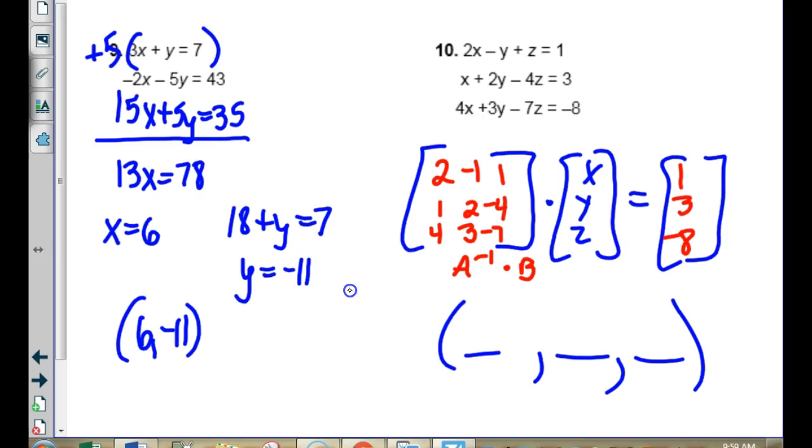Does it not work after all that? Okay, you're getting an error. I'm doing it by RREF, and I think I'm going to get no solution probably. What do you guys? Yes. Okay, yours isn't working, right? What is it saying? Error. Okay. That means it doesn't have an inverse.